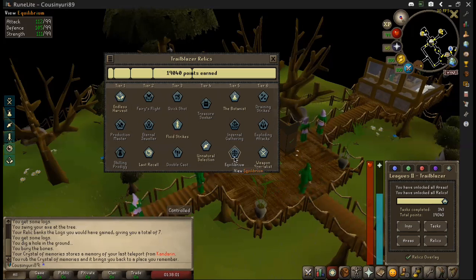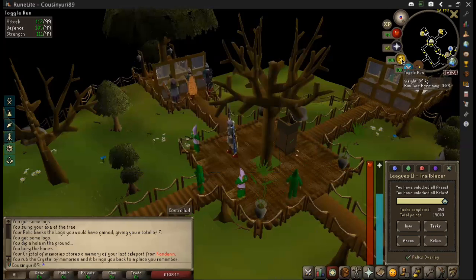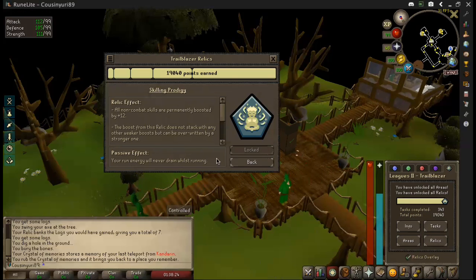And now, what I was saying about Equilibrium not being as good because it boosts XP: all these relics also have a passive effect. You start off with the first one, and it makes your run energy never drop, which is great because in the base game, or the vanilla game, run energy runs out all the time, very quick. And with it not running out, you can get around so much quicker. It's great. And you start off with that.